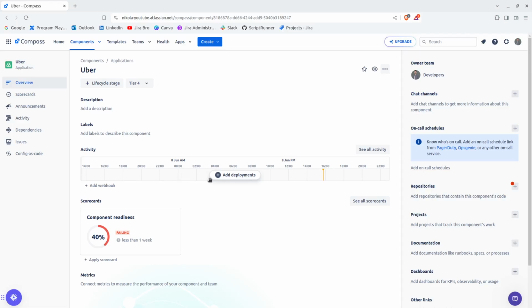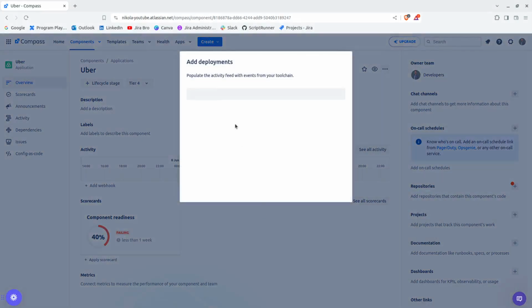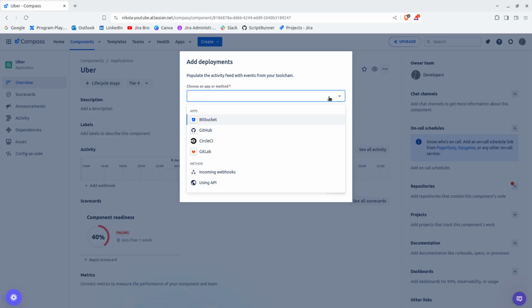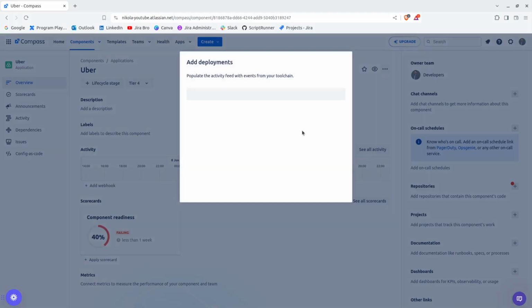Now what we have is the option to, let's say, add the deployments. Now in order to add the deployments, well, you actually need to use this. I can install the Bitbucket in here, right? And I can say, you know what, I already have the Bitbucket.